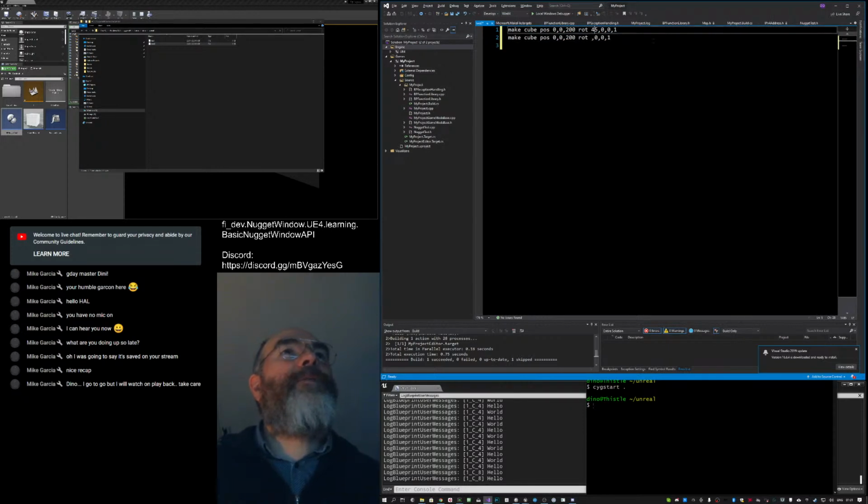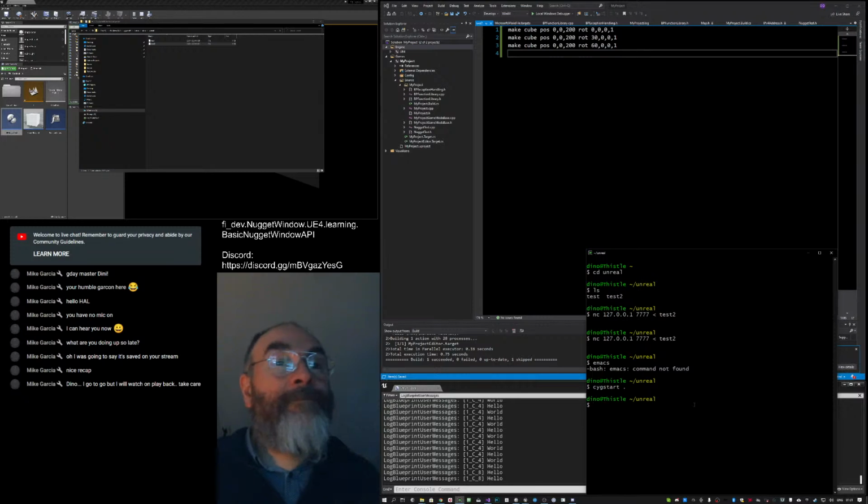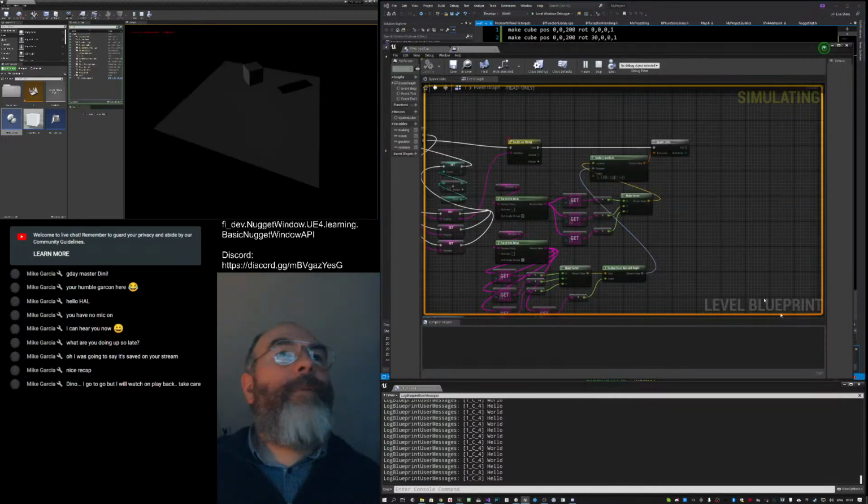And we'll make this one rotate 30 degrees and this one 60 degrees. And we'll also do 0 degrees. Save that. Let's go back to here. We hit stop. We hit play.